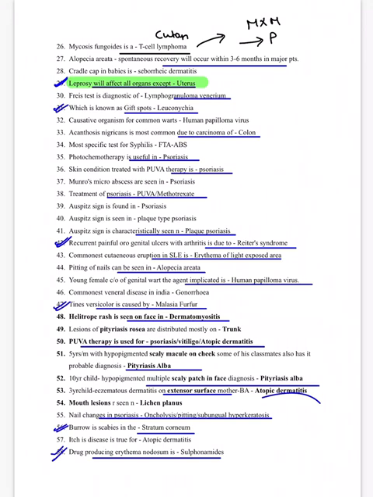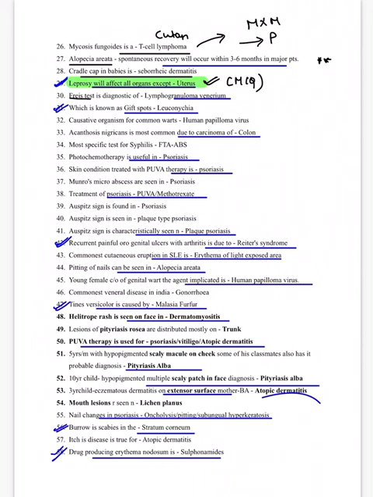So it shows the presence of abscess. Alopecia areata, I said this is a type of non-scarring alopecia, guys. So they have a spontaneous recovery. Cradle cap in babies is seen in seborrheic dermatitis, guys. Leprosy will affect all organs except, guys, this is important.